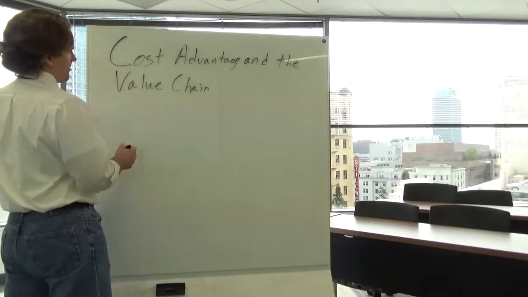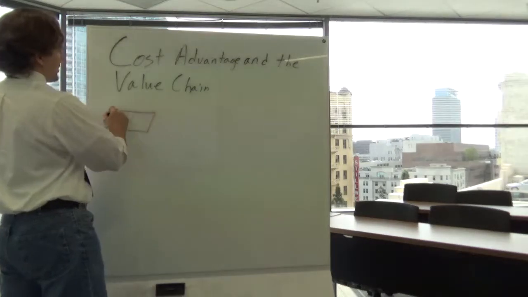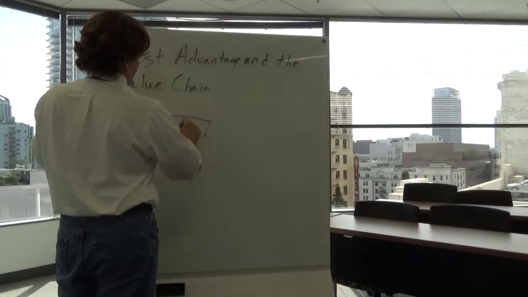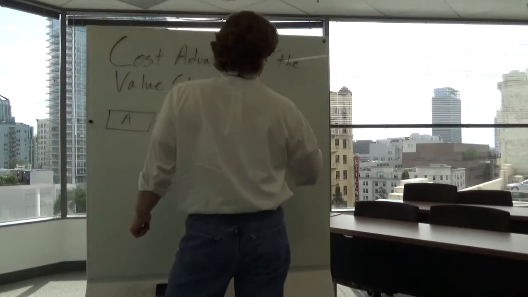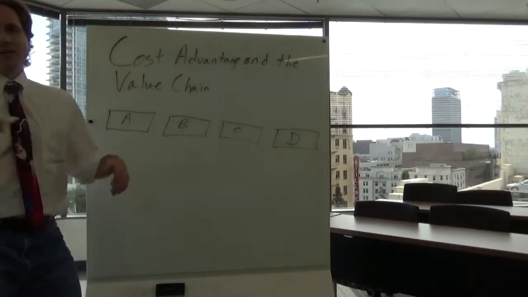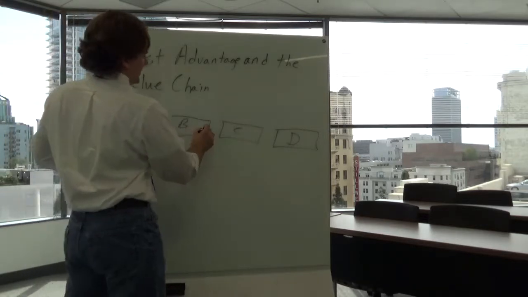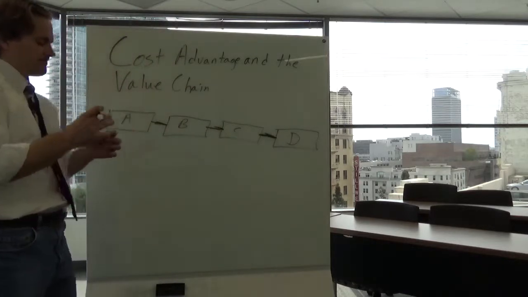I've already drawn out matrix-style organizations before, but you can also look at a firm as producing value-added product A, value-added product or process B, value-added product or process C, and value-added product or process D. And you, in some ways, are ignoring the CEO and all that at the top, because they are seen to provide the linking mechanism between these value-added products and processes.